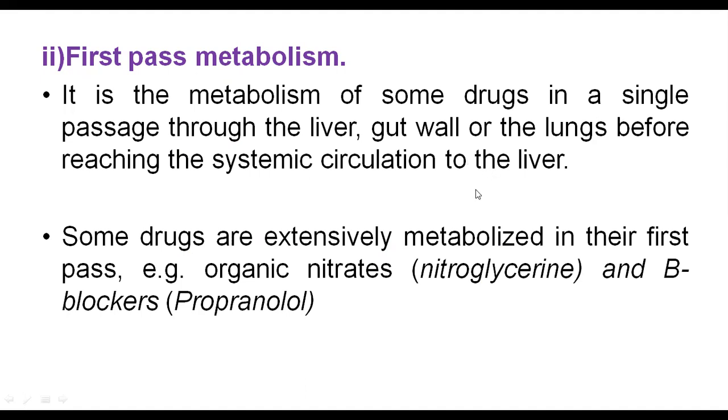I had already explained that when drugs are administered via the oral route, before they enter systemic circulation, they go straight to the liver. One of the roles of the liver is detoxification. So the liver will begin to break down the drug into an inactive form. That metabolism, which occurs before the drug reaches systemic circulation, is what is referred to as first pass metabolism.